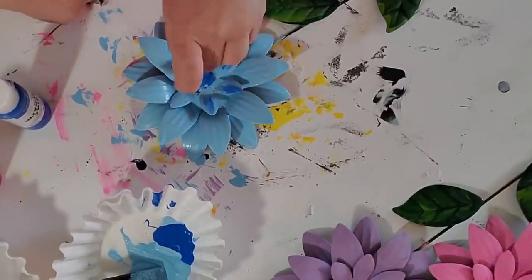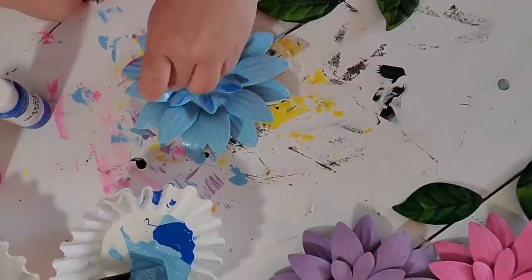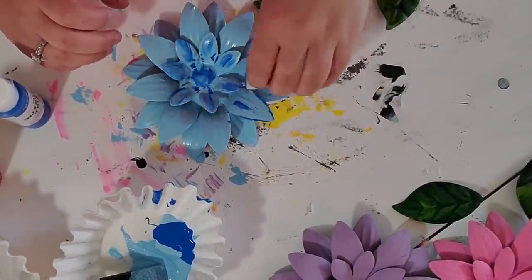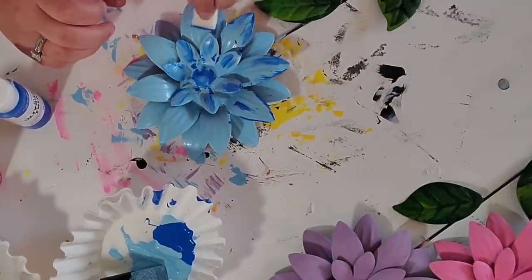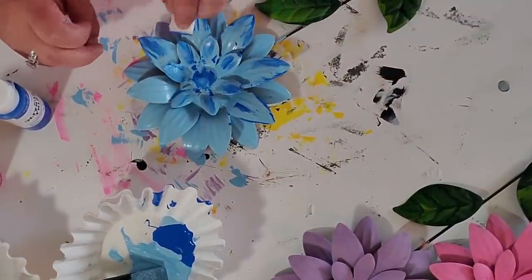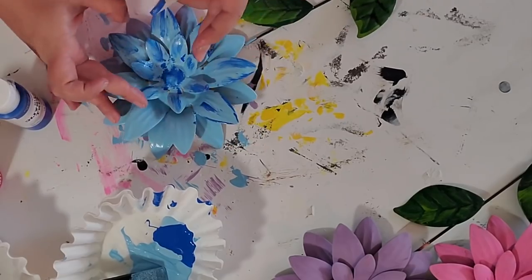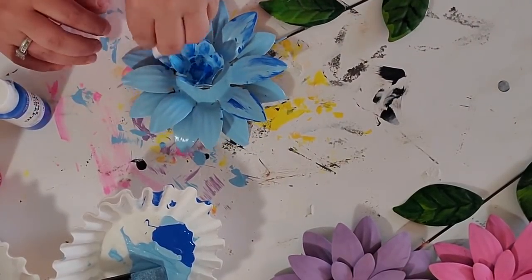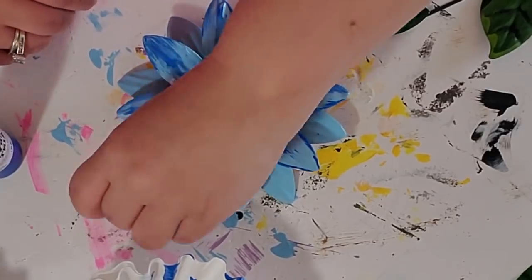After all of those were painted, I took a darker color of each one of those colors. So I took a dark blue and a makeup sponge, and I just lightly brushed over my light blue flower. And this is just to add some dimension and to define all the ridges that are in the metal flower. Then I did the same thing with the other two.